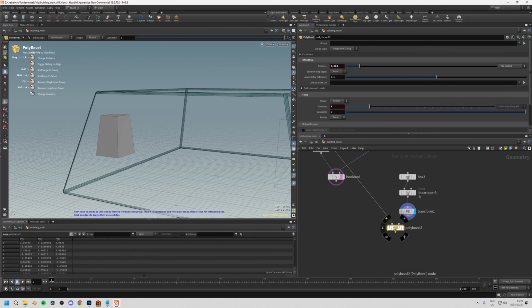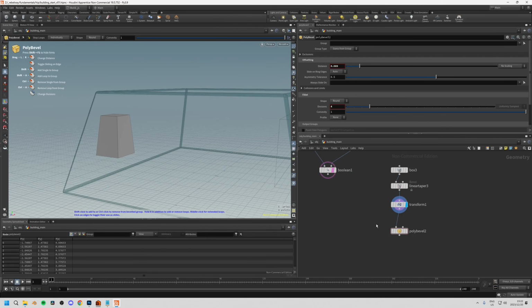And this time we'll just drop it down here, and then I'm going to click and drag my connector and connect it to this transform one. Actually, before I do that, I want to do it the other way around. And why do I want to do it the other way around?